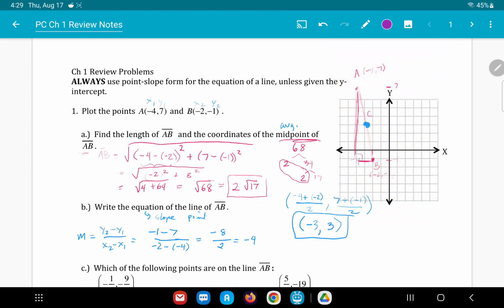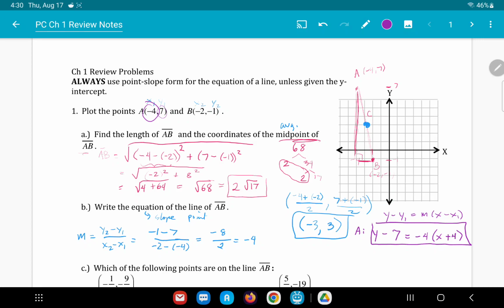So now that I have the slope, I can write my answer in one of two ways because I have 2 points. I can use point A, and if I use point A, I can write it in point slope form. Point slope form is y minus y1 equals m times x minus x1. Therefore, I would write y minus the y1 of A, which is 7, is equal to the slope of negative 4 times x minus, and x1 is negative 4, so x plus 4, just like that. And that can be my final answer. I can leave it in that form.